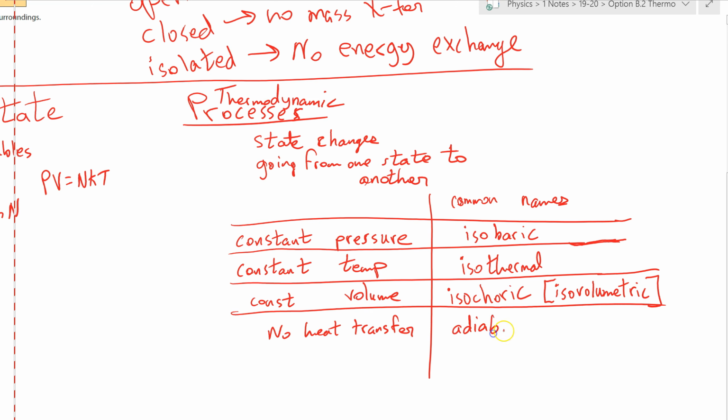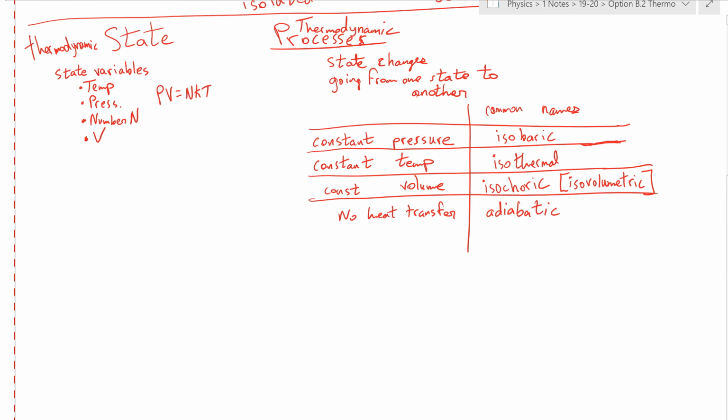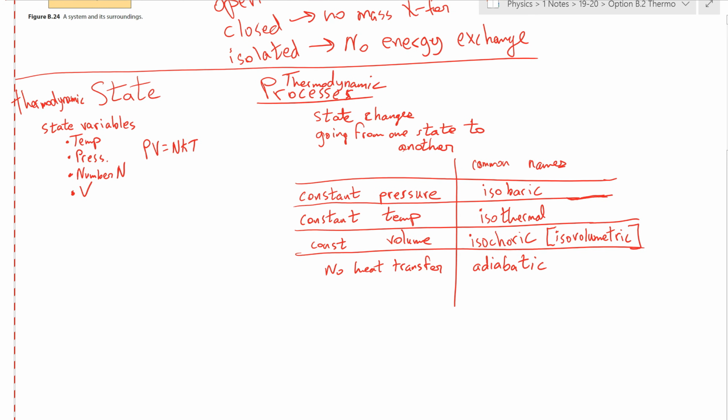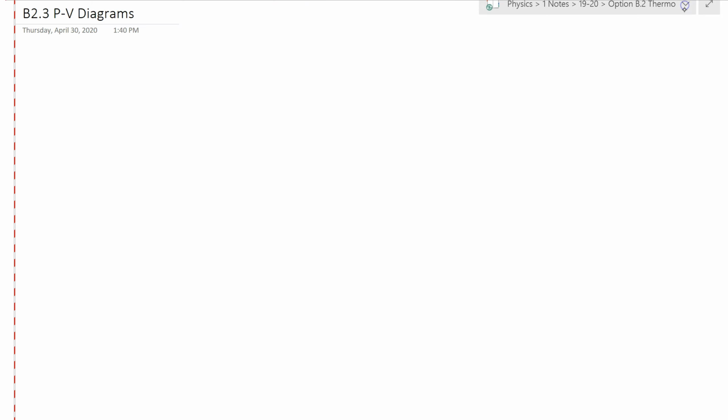And it's a weird one. The results of an adiabatic process are often non-intuitive because we don't really experience many adiabatic processes. When we talk about it more, I'll give you some examples, though. So, these are ways that the state could change from one state to another. There's a very popular way of graphing these called PV diagrams, pressure volume diagrams. We'll see what each of the processes look like on PV diagrams. And the reason that PV diagrams are so useful, you will see in the next section, which is about work done by gases. So I'll leave that surprise for the next section. But in this section, we'll talk about what the different processes look like on a PV diagram.